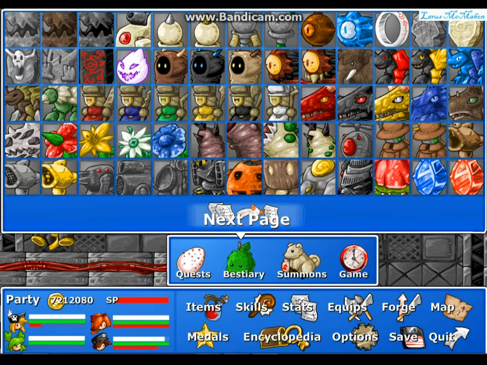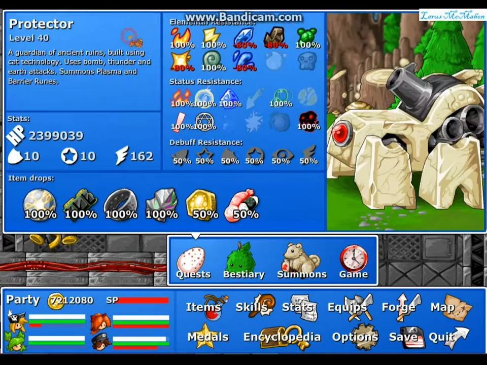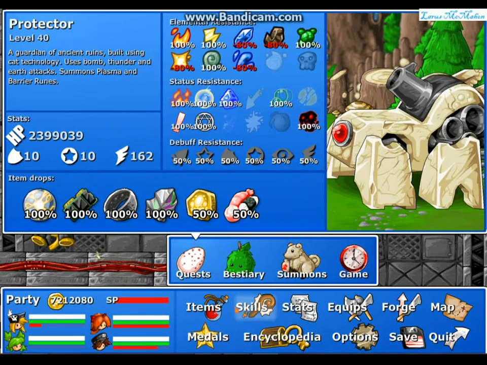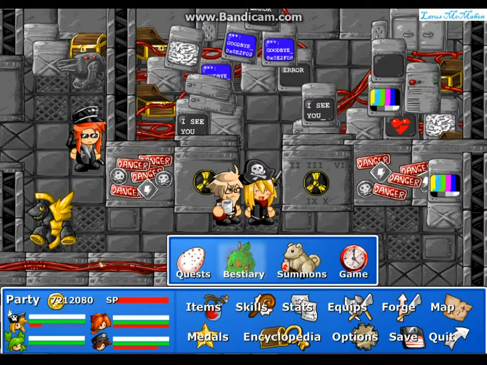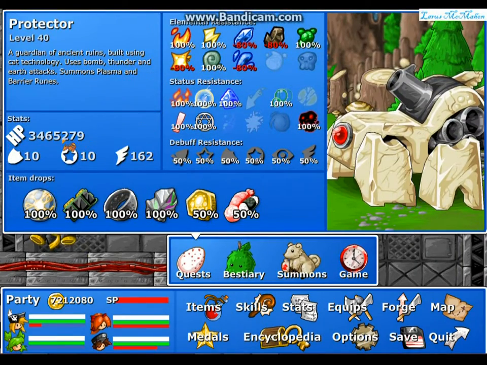Protector? Oh, there it is. For fuck's sake. Dude! Here we go. Guarding up ancient ruins built using cat technology, uses bomb thunder and earth attacks, summons plasma and bury your runes. So what should we do then? It's 2.3. On epic. No, on normal. Let's see, what does this... What does stats change? Yeah, it does, okay. It gives you a heads up.